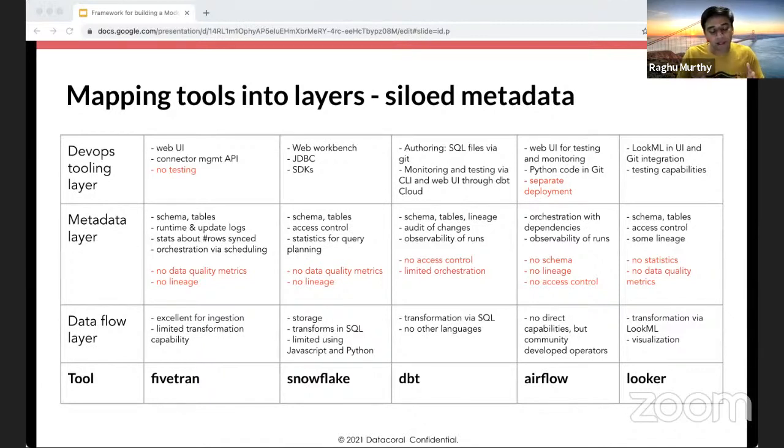So as you can see here, for each of these different tools, they provide their piece of functionality that works really well, and they have optimized how the metadata works for their own specific pieces of functionality. But then if you want an end-to-end view, a single pane of glass view, your only option is to bring in another tool that tries to pull data out of these tools. Sometimes it's possible, sometimes it's not. And those other metadata tools end up becoming read-only tools.